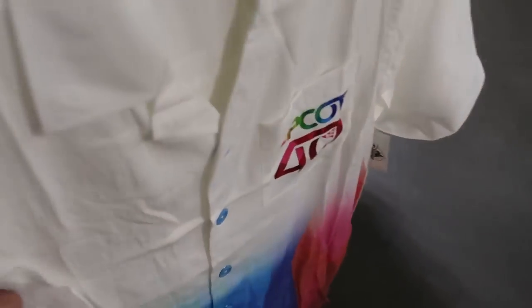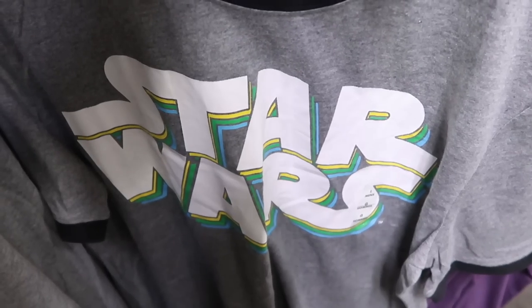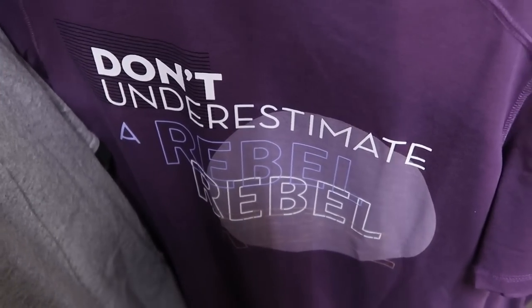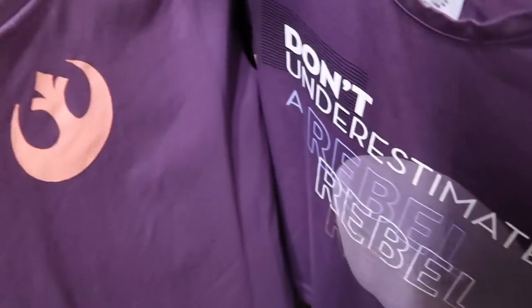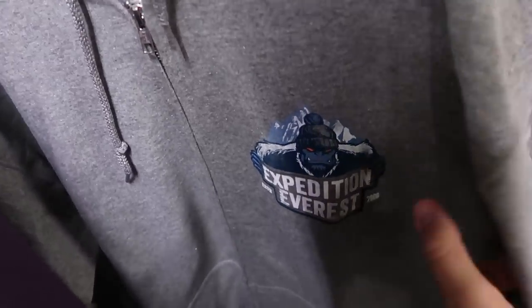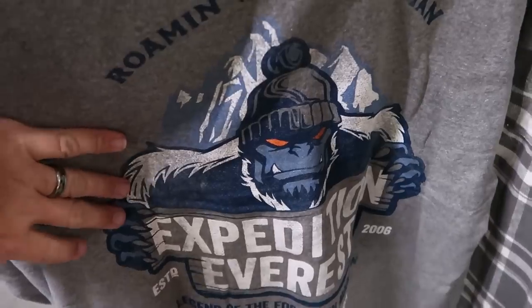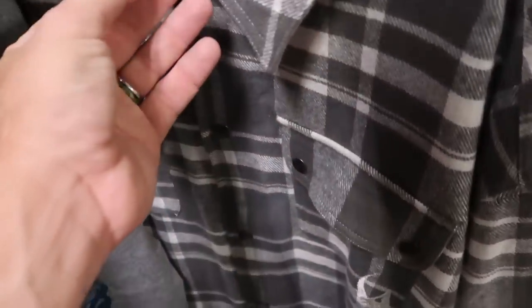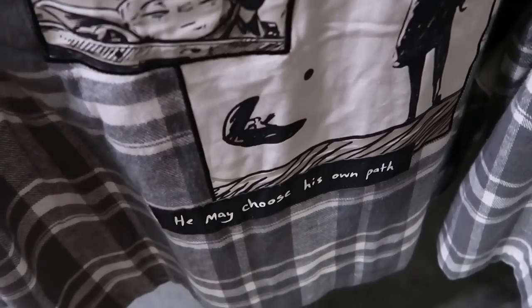They have a whole slew of Epcot 40 button-down shirts. On this rack there are also brand new t-shirts — a really nice ringer tee with retro Star Wars writing at $19.99 from $35, and another Star Wars one saying 'Don't Underestimate a Rebel' in soft, no-sweat material, $20 from $45, with the logo on the back. There's also a great full-zip hoodie with Expedition Everest established 2006, $25 from $55, with a huge graphic of the Yeti on the backside. And a really nice flannel with two front pockets — $40 from $70 — with Grogu and the Mandalorian embroidered on the back and a patch saying 'He May Choose His Own Path.'